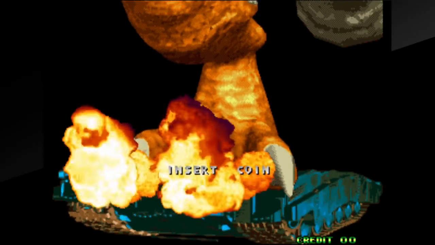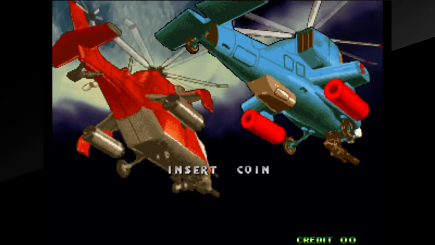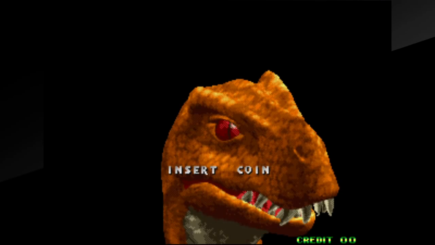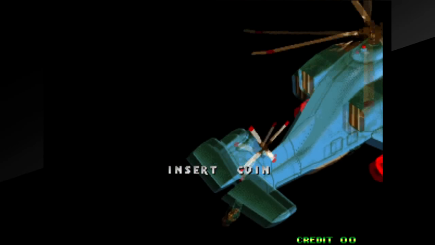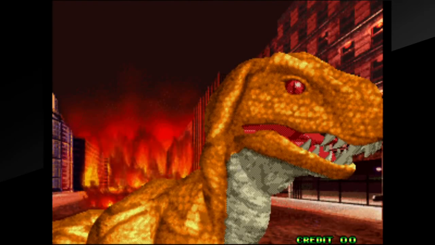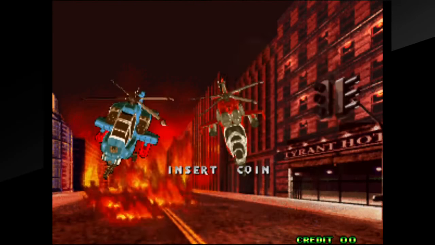Oh no, it looks like the military's tanks are completely ineffective. But that's alright. If tanks don't work, this dinosaur is worried because we've got helicopters. Dinosaur helicopters. Who will win?